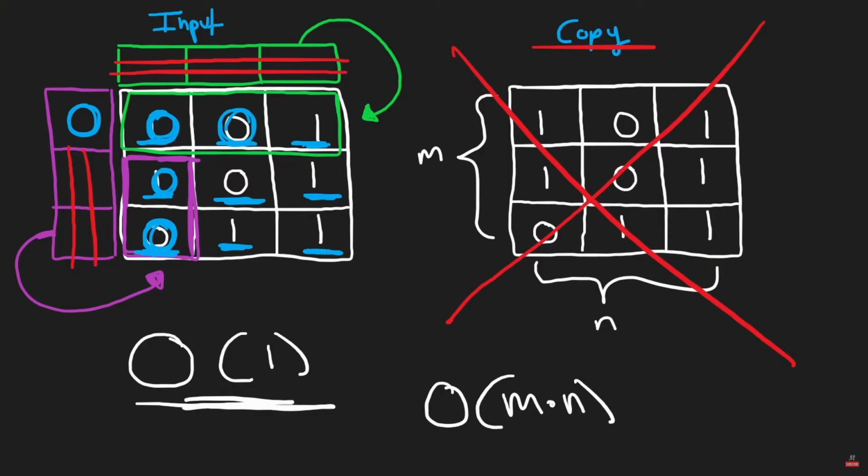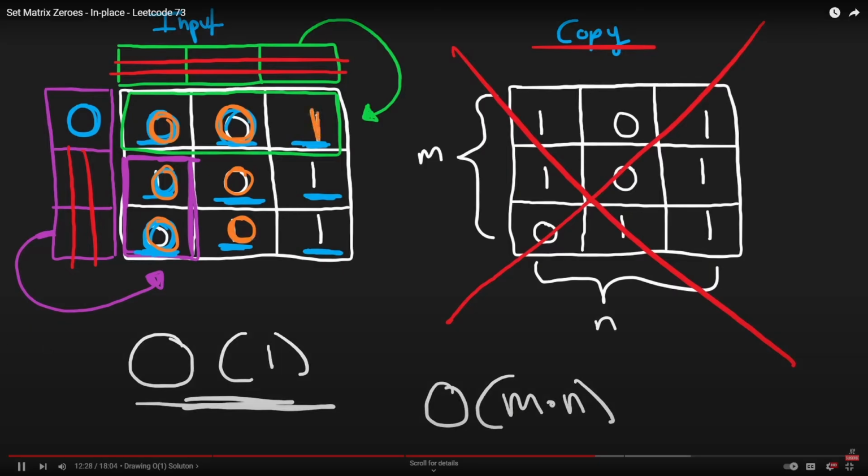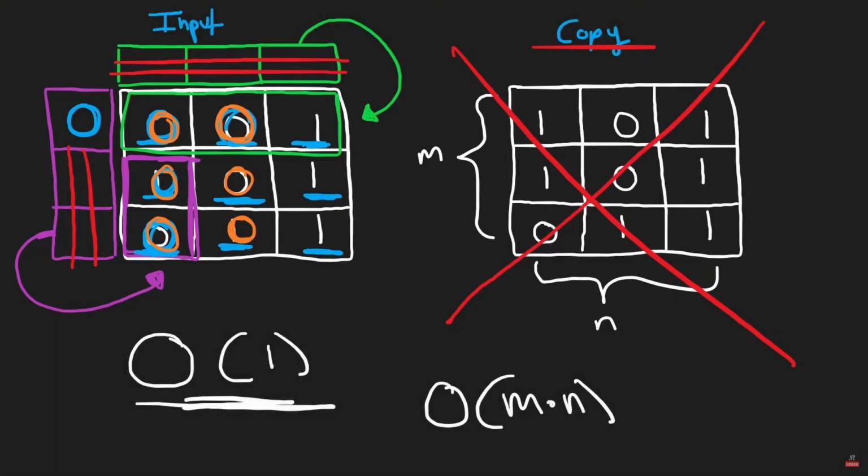Okay, so now that we know which rows we need to zero out and we know which columns we have to zero out, all we have to do is fill in those zeros. So we start here. We know this entire column needs to be 0. It already is. We know this column needs to be 0. It mostly is. We just have to change this last value. This is a 1, so we don't have to zero out this column.